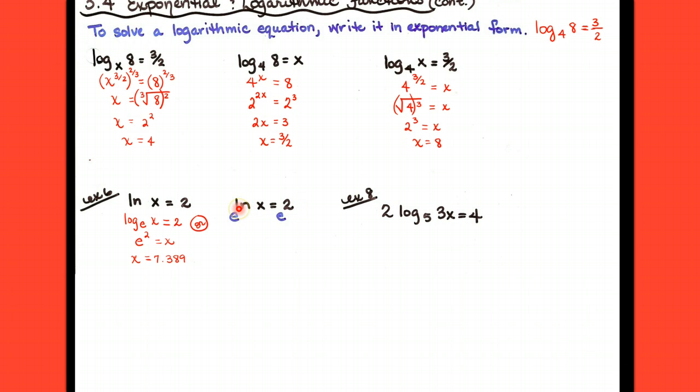So literally, if you put your finger over that, you're left with x equals e squared. That was the answer that we got over here just a second ago, right? You are at your answer literally in just one step. So the e and the ln drop each other out, and you're left with x equals e squared. And then, of course, we could get the decimal for that. So it doesn't matter which way you go there. It's just nice to have some options.